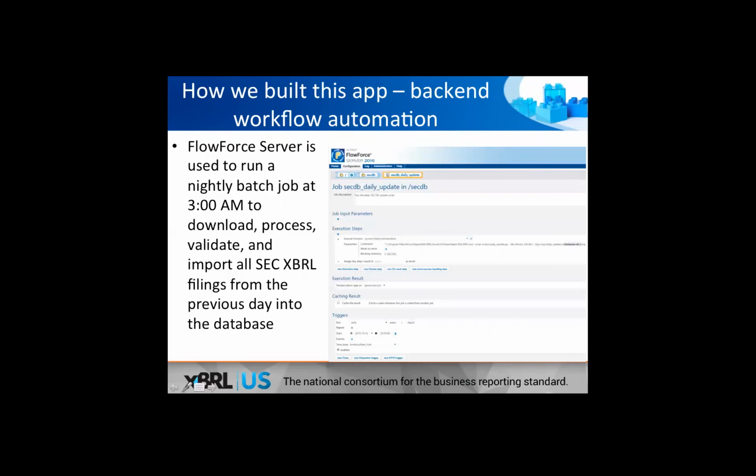The workflow automation, the backend, is done using our product called Flow for Server. It's essentially a workflow server that allows us to schedule either job execution based on a time trigger or job execution based on an event trigger. In this particular scenario, we're using a time trigger, and we're simply doing it at 3 a.m. in the morning. If you require the SEC data quicker, you could, of course, modify the system to your own needs and immediately download the filing the second it pops up in the RSS feed from the SEC, and then automatically process it at that point in time. But we just felt the nightly batch job for this demonstration was entirely sufficient.